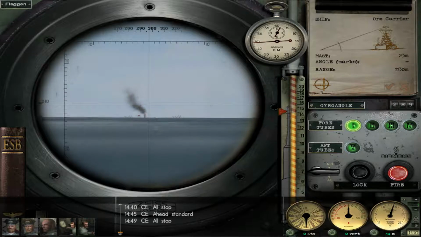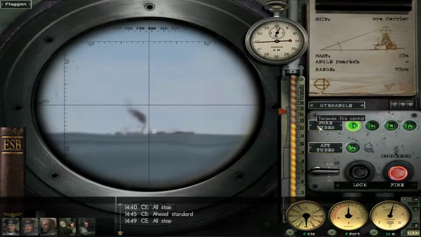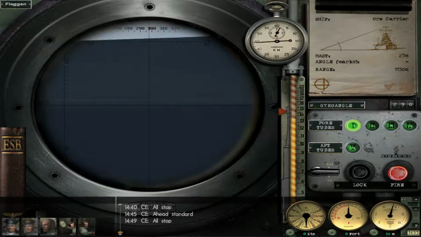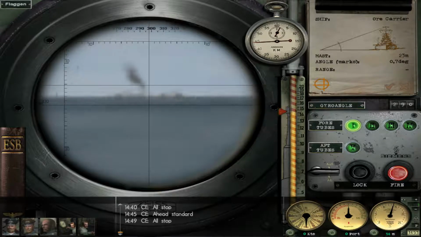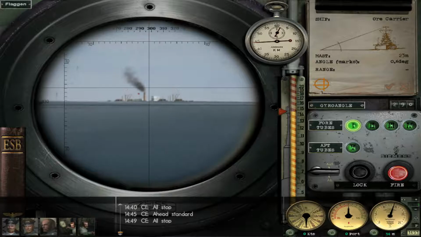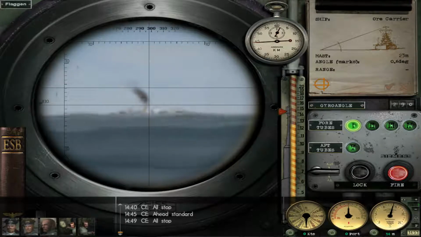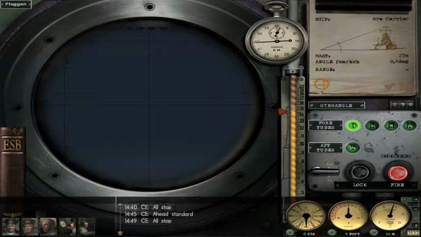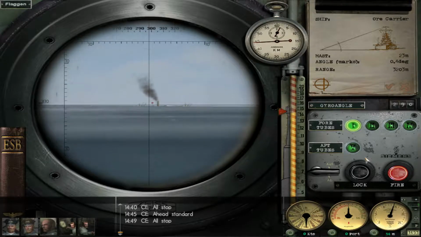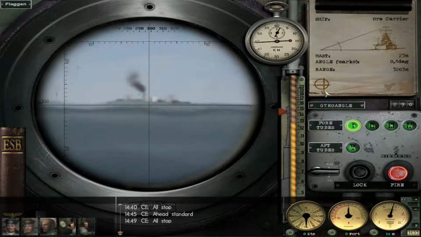Ooh, there goes the scope. Yeah, 15 meters per second winds. This is what it'll do, constantly washing over the scope and completely wiping out the scope as well. Hold on, just get the lock on again.